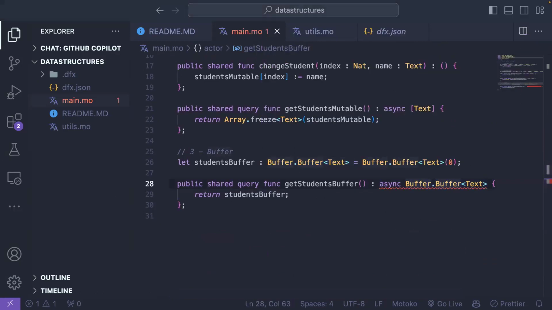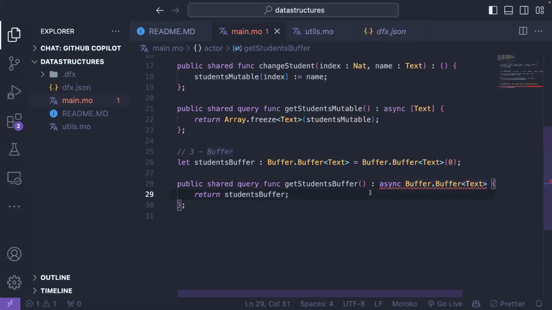It's pretty simple. Every class in Motoko is not a shared type, and every mutable variable is not shareable. Because if you think about it, imagine that you can share your mutable variables with other canisters. Then you don't control your code anymore, because your variables would be all over the place and other canisters would be able to modify them at any point without you being aware of it. That would be super dangerous. And if we were to program like this, we would have tons of errors. So it's not the case.